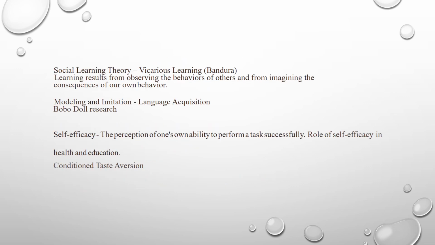The last one is social learning theory, and that basically, as I mentioned earlier, is you learn from observing other people and imagining what the consequences would be if you did the behavior. So most people that have never changed a tire at least have the understanding of how to do that because they've seen somebody else doing it, even though they've never been reinforced or actually done it themselves.